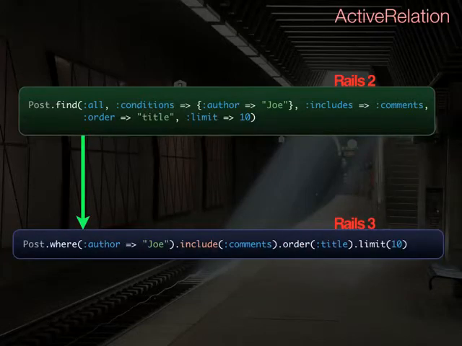If you read over these two different queries, in my opinion, the Rails 3 one is a little more readable. The other big difference between these two, don't forget, is that the top one returns an array, whereas the Rails 3 one returns an active relation object. So if I wanted these two to be more equivalent, I could add .all to the end of the Rails 3 query, which would force it to do a query against the database and return an array.